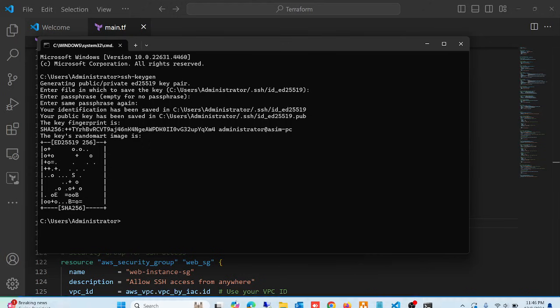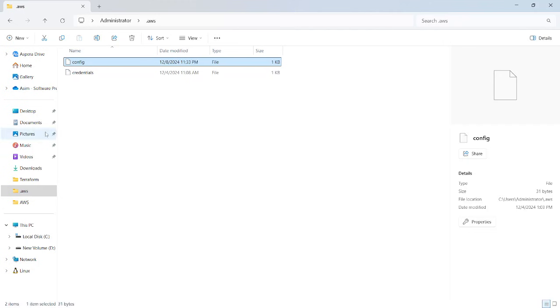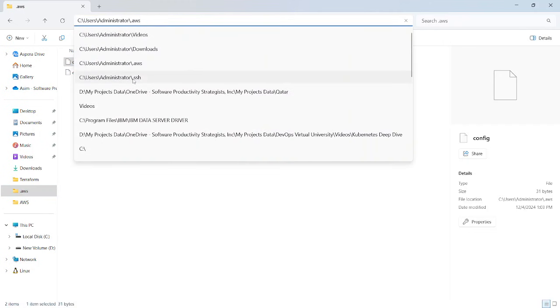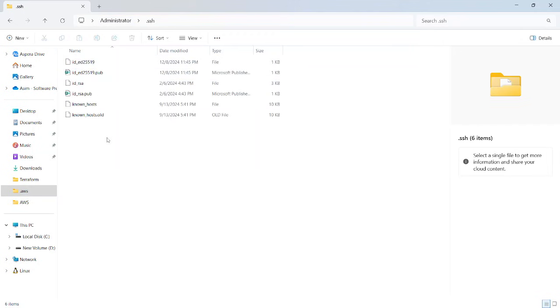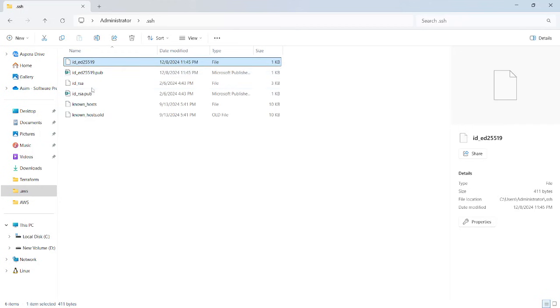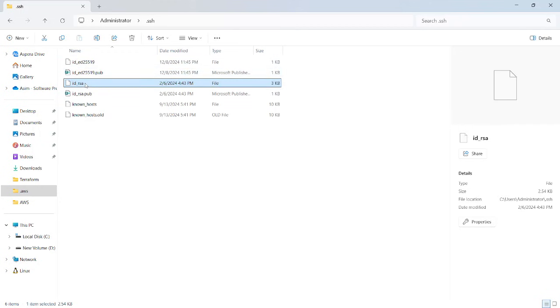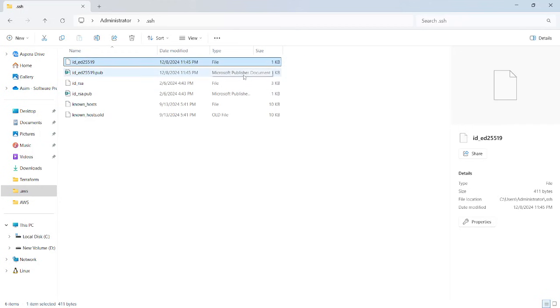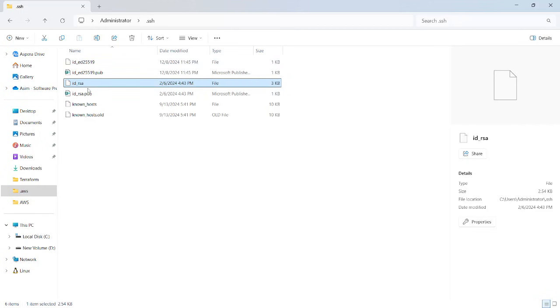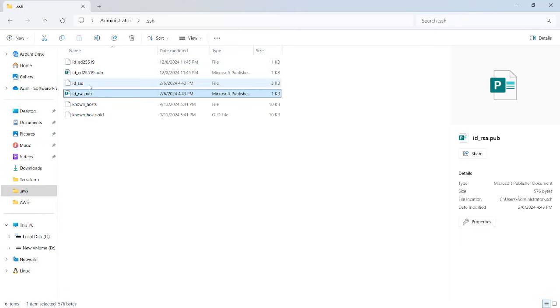So here, in the user home directory, in .ssh you can see this ID is generated. This is just generated. So this is the public key, this is the private key.